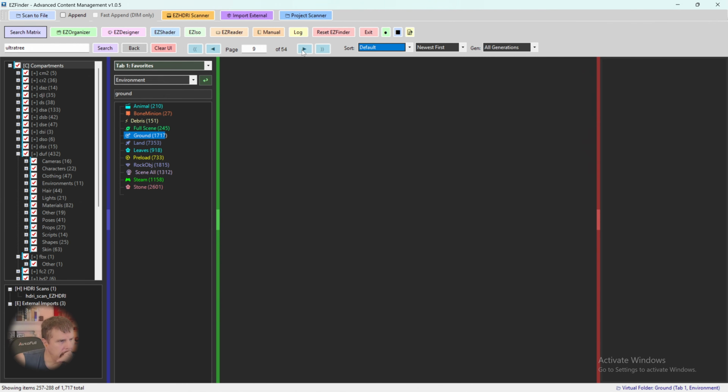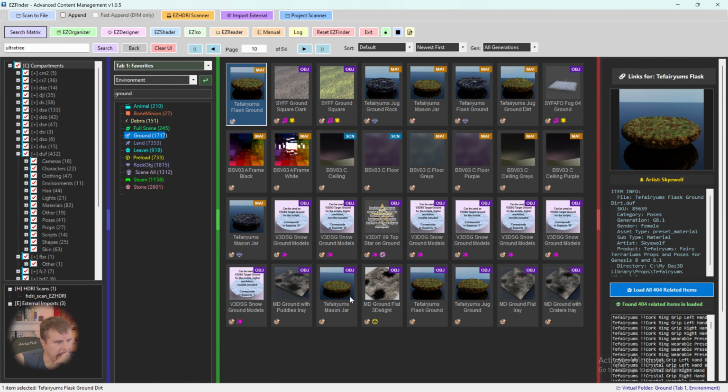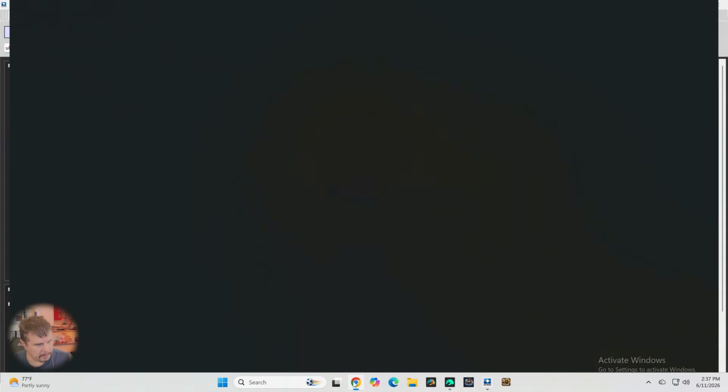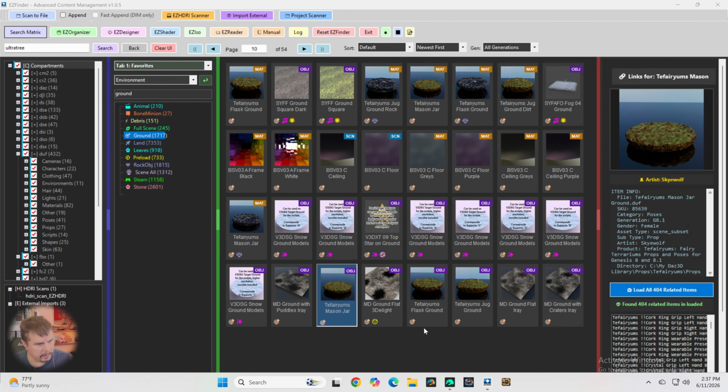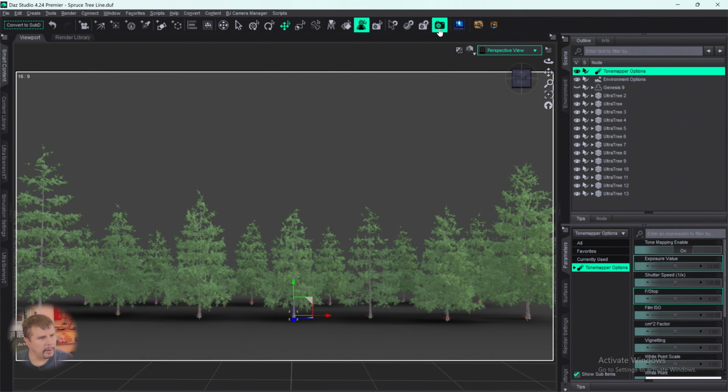Where are you? Here is one. Okay, those are mats. This is the ground. There's no grass on those. Oh, that one's got grass. That's a mat. Okay. These have grass. Okay. Let's try it. Oops, that's the wrong one. Here we go. Back here. All right, we're going to go and inject this in.